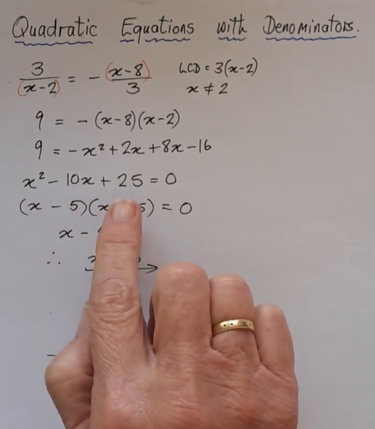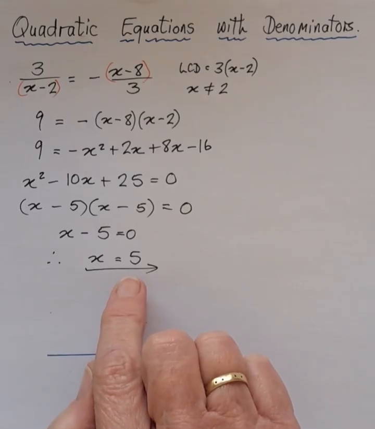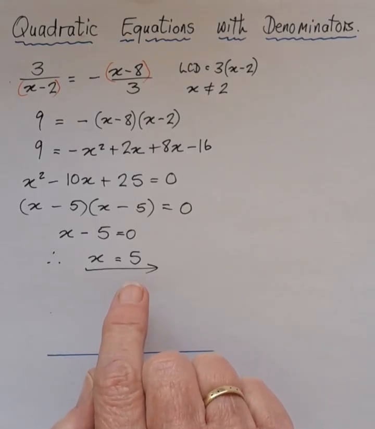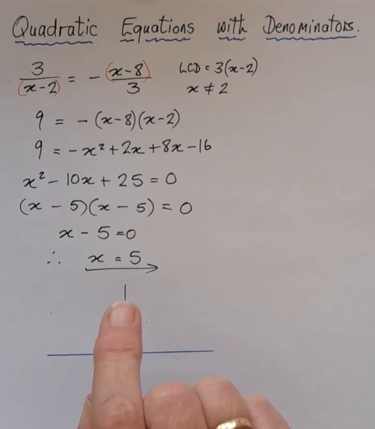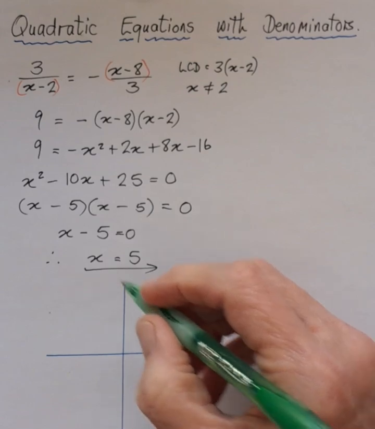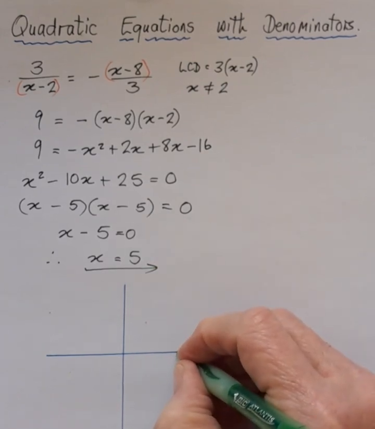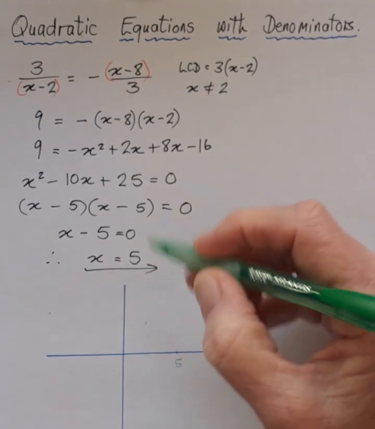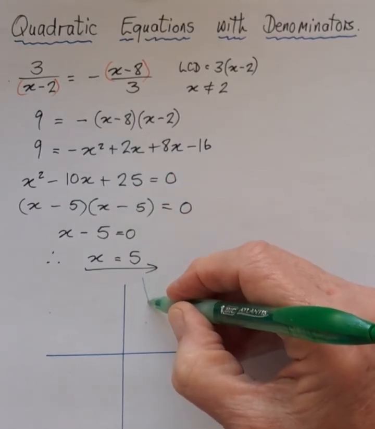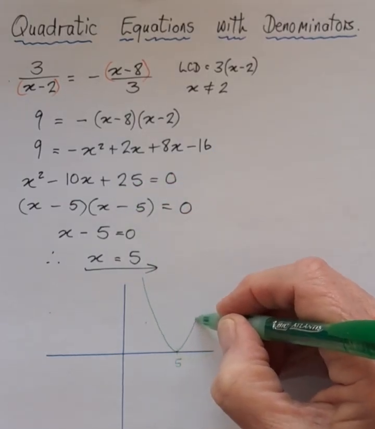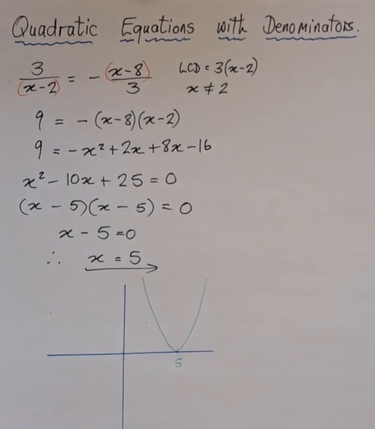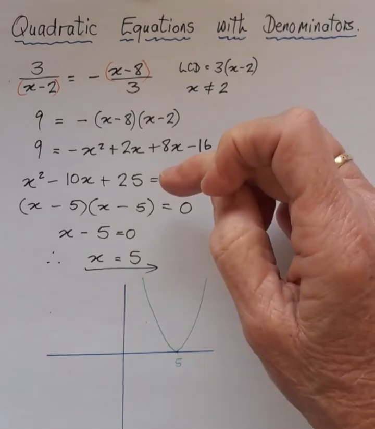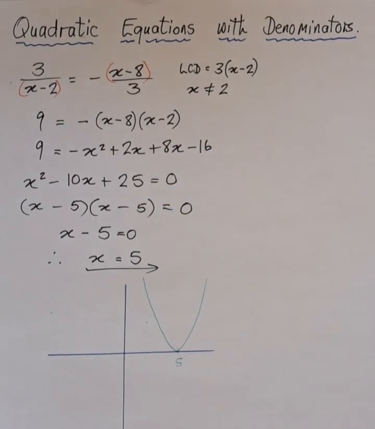If I have a quadratic equation and I end up with only one answer for x, then it means that the graph is only touching the x-axis at one place. So let's say 5 is over there, and then it's a smiley face graph, so it means I've got a graph that's just touching the x-axis, and that's why I only have one solution. It's lovely to always try to relate these to the type of graph that they are, because then they just make so much more sense and it's easier to understand.